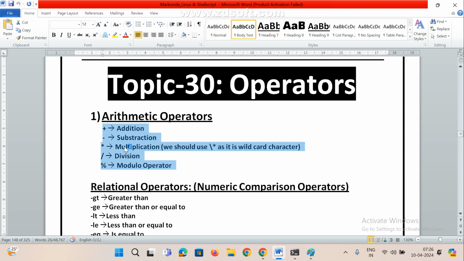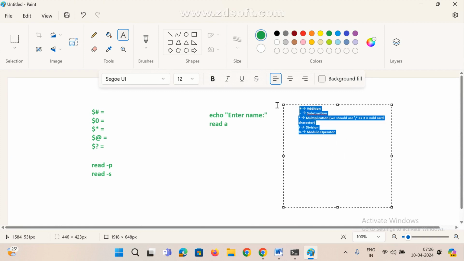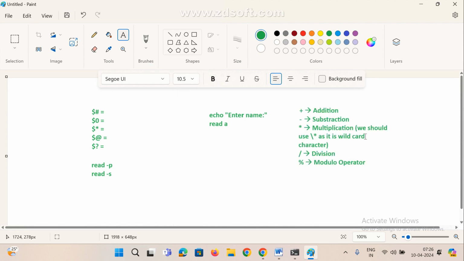Clear? These are all related to math only. Plus means addition, minus means subtraction, star means multiplication, then division and modulo.